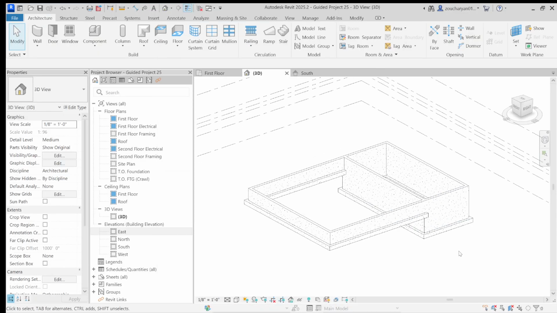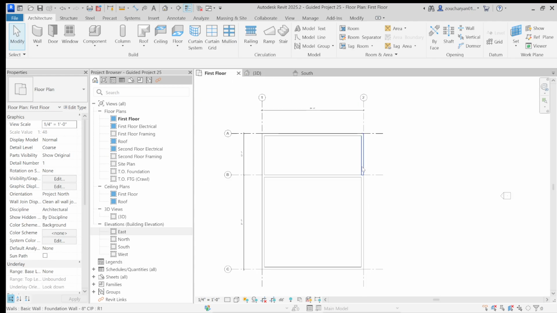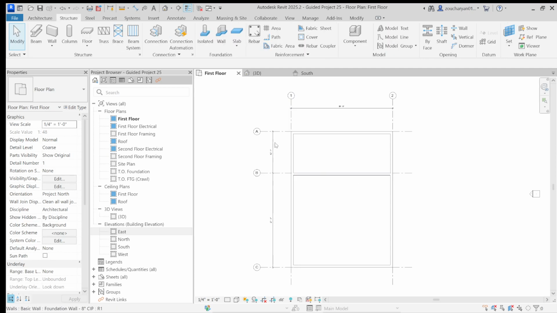All right, moving forward, we just placed foundations and footings. Now we're talking floor systems, floor slabs. What we are going to start with is the floor slab for our basement because that's super simple. What I'm going to do is go to my first floor view. All we do is we go to structure and we select our slab tool.